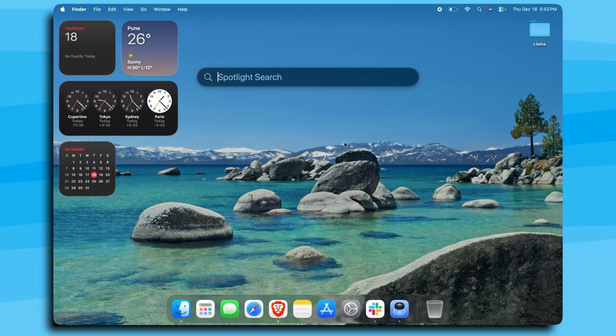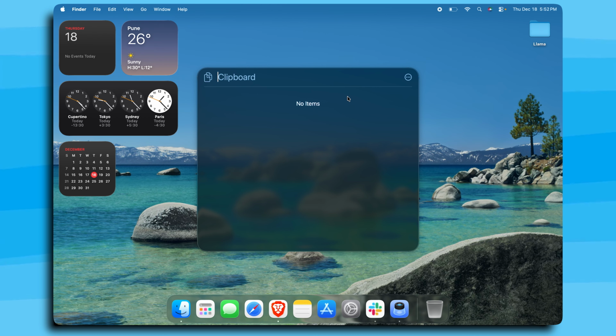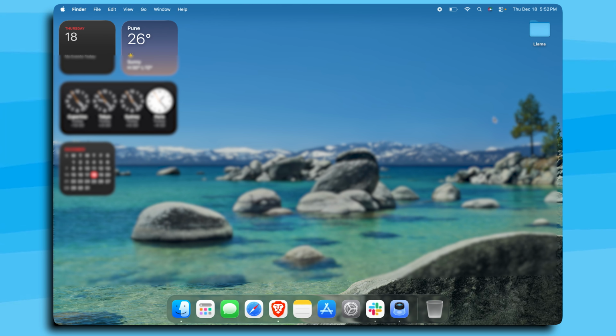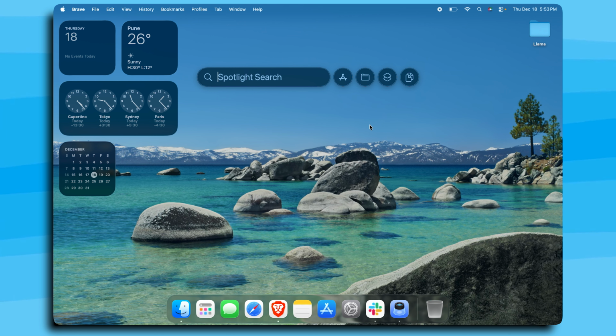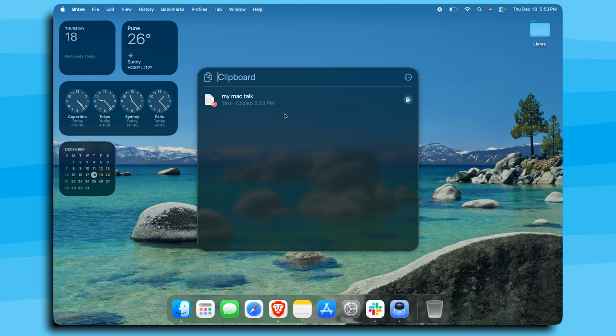Now you can also search for something with what you have attached to clipboard. Now with macOS Tahoe, this was very useful. Honestly, it has been a long time coming and I'm finally glad to have it. But with clipboard, you can just click on it and see that. So currently you can see I have no items copied. Let's say I copy some text. I have copied something on the text. I can go to clipboard now and here you can see my text has already been copied.